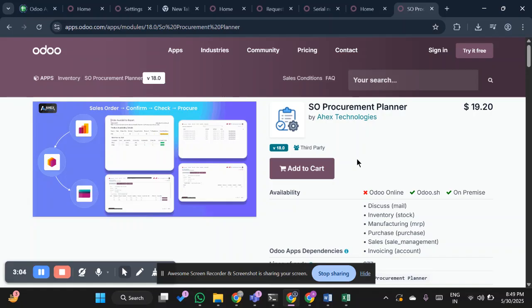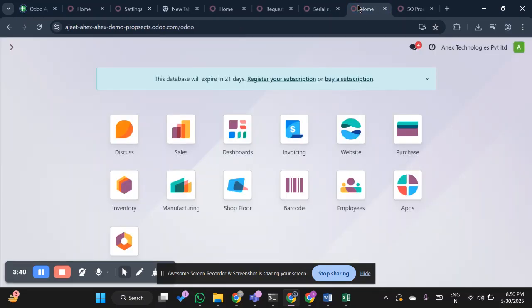Now, how does this plugin help in this particular situation? This plugin solves the problem by alerting the inventory team immediately when there is a stock shortage for a confirmed sales order. Then it calculates how much material is needed based upon what is in stock, what is required, and what is available. It then allows the inventory team to quickly create an RFQ for the procurement team right from the inventory itself, which saves time and reduces mistakes. So this is a bit about the plugin. Now let's jump into the process and see.